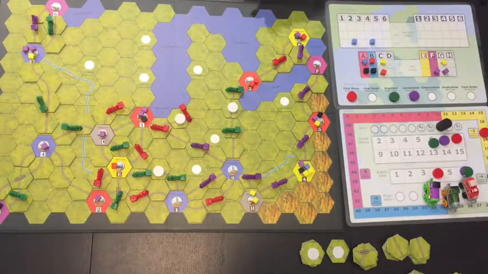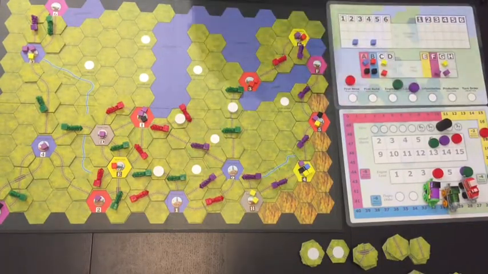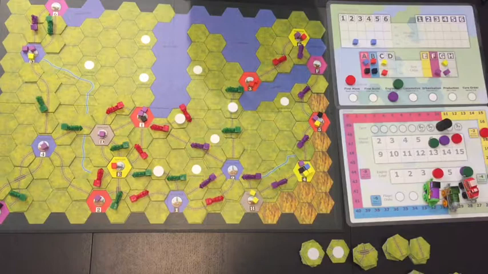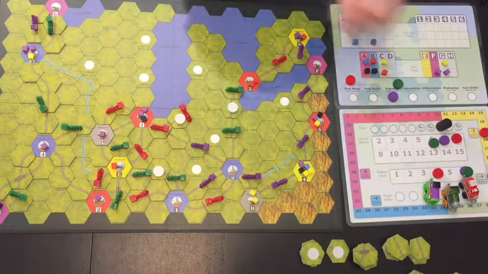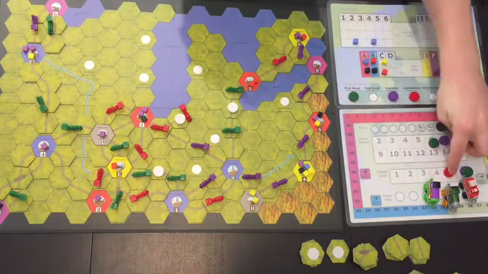and then move on to the select actions phase, so purple's going to choose engineering, green will choose first move, and red will choose to upgrade the locomotive. Okay.